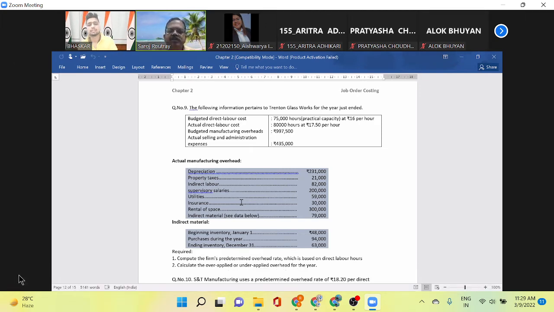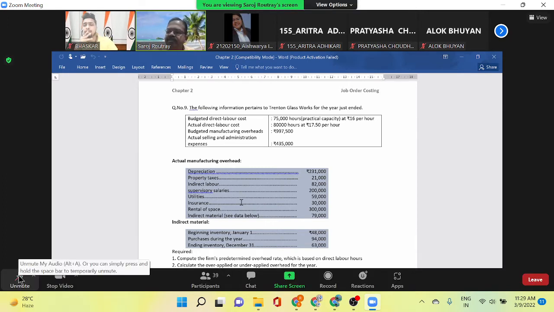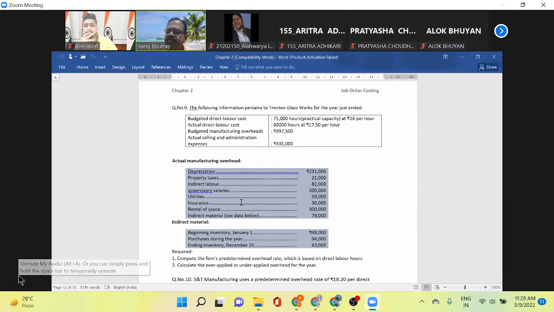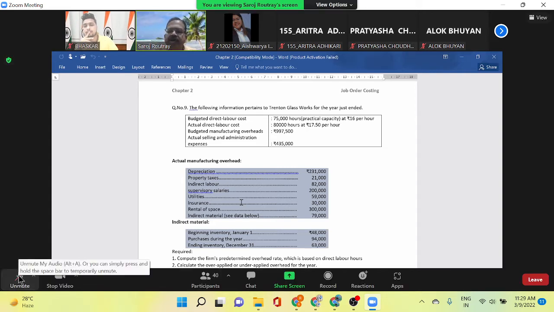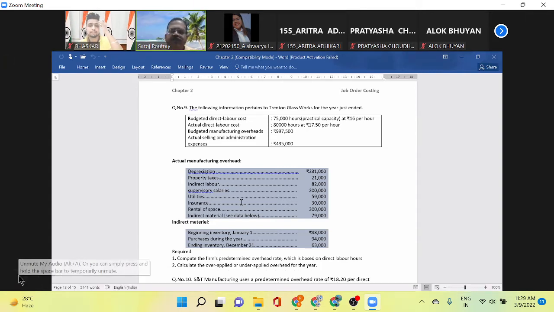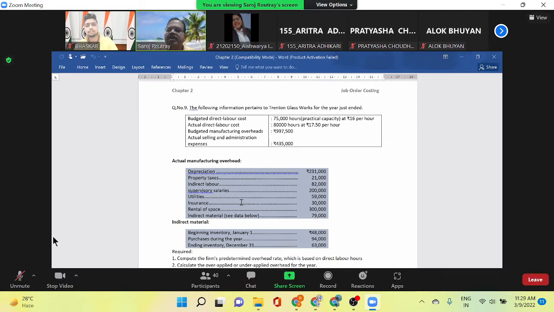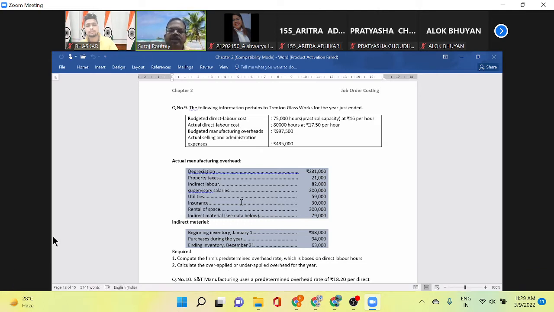Now see, in this question, while teaching this first chapter, I told you about relevant cost and irrelevant cost. Similarly, in a real life situation, you will have a lot of information. So you have to take the information which is of use and leave the information which is not of any use. So here, if you are taking direct labor hour as the basis, you will only be taking these two things into consideration: the budgeted direct labor hours and the actual direct labor hours.